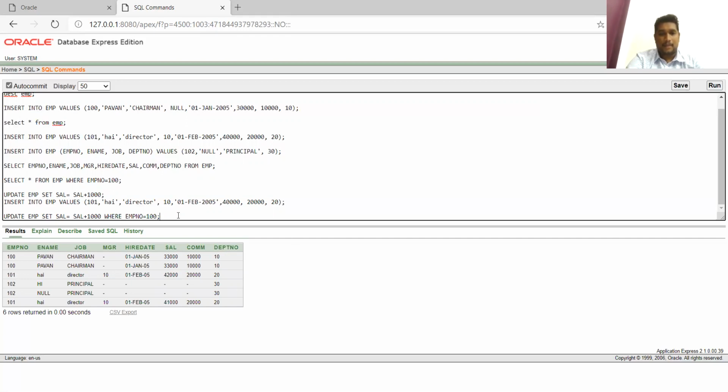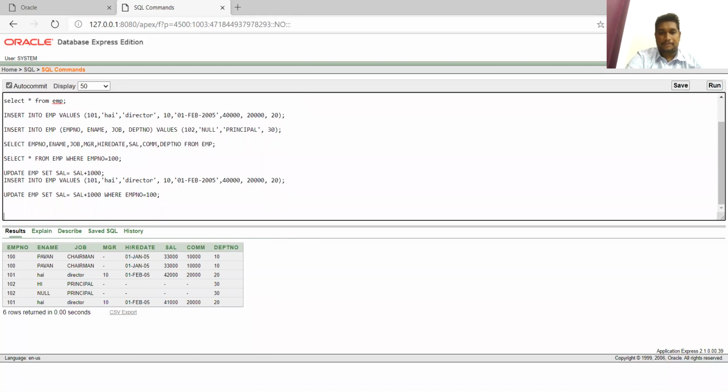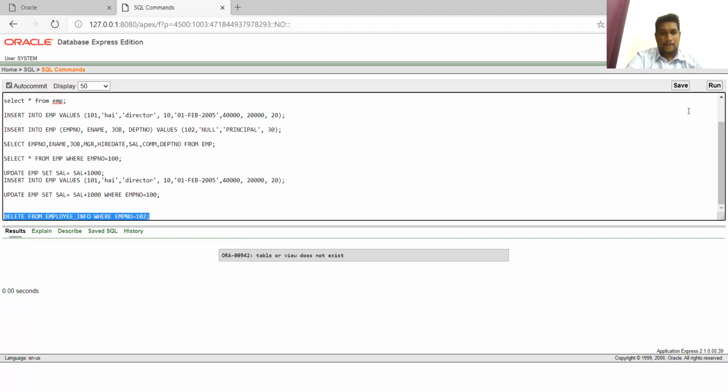Next, if I want to delete a particular row in your table, you use a command called delete. Delete from table name. If you give employee underscore as the table name, it is an error: table or view does not exist. So instead of this, you just go for EMP.